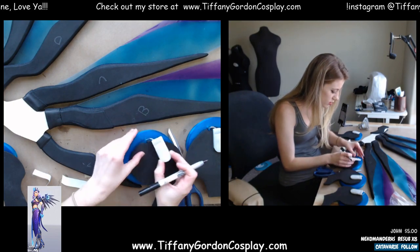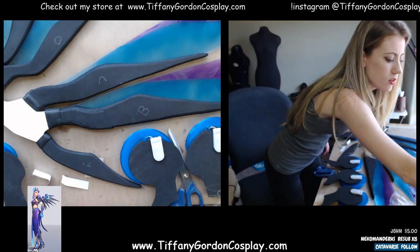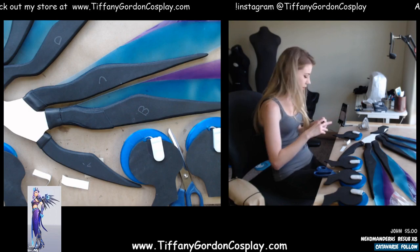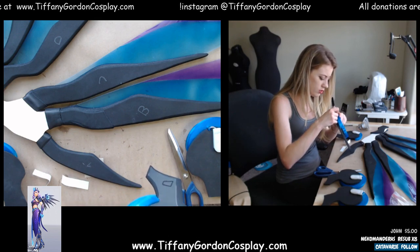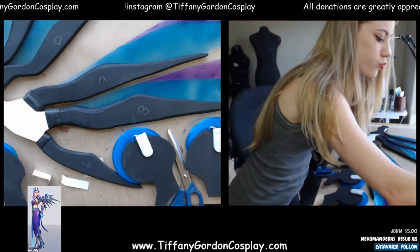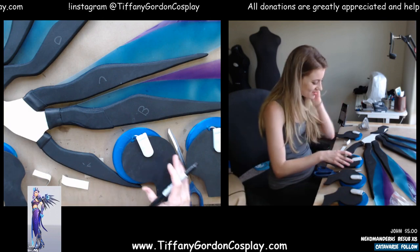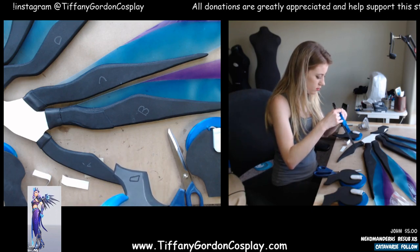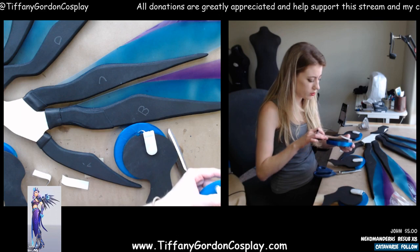This is not working, Sharpie. Grump, grump, grump. Let's see. We're gonna use a different Sharpie. Yeah, Velcro adhesive recently, absolute crap. I've done it before where I didn't, and I had to end up replacing all of it. There we go, now we have a working one. So I'm just drawing a line so I have an actual reference on where my Velcro is gonna be.